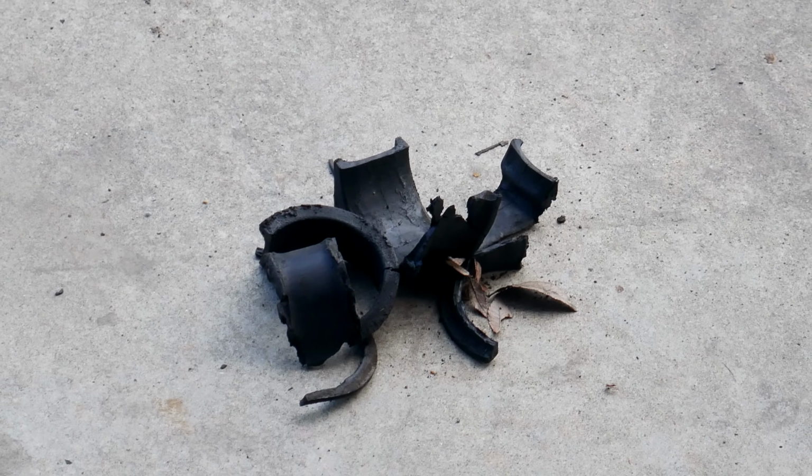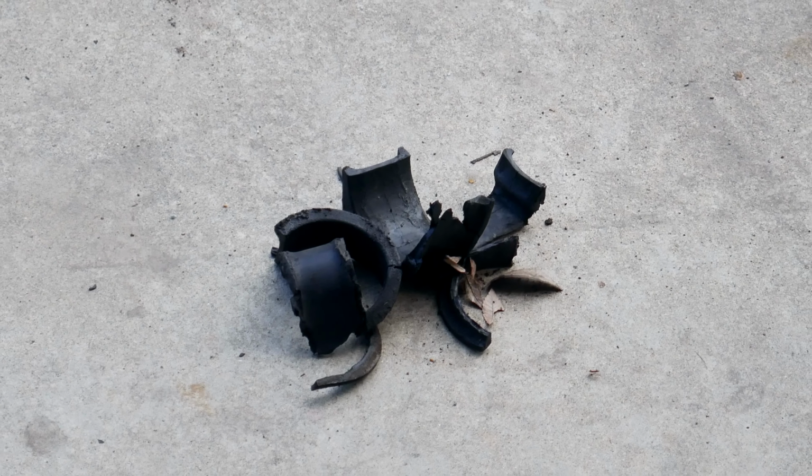So it's the next day. Took it for a spin. It feels so much better. I should have done that a long time ago and shouldn't have waited until it got that dangerous and bad, but that was kind of a bitch of a job.